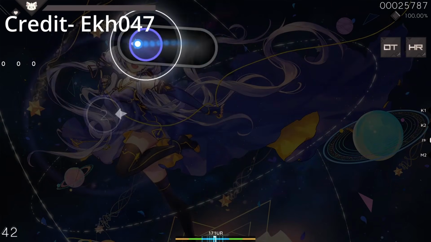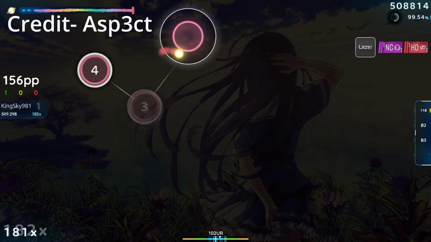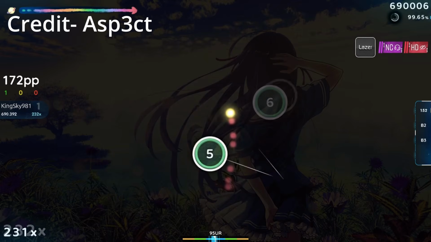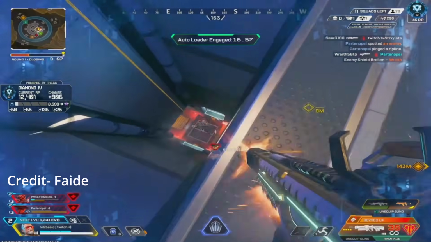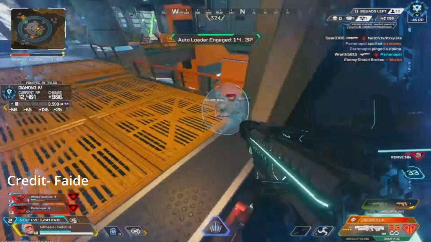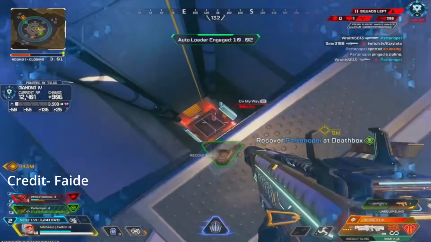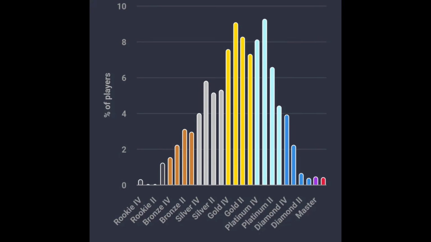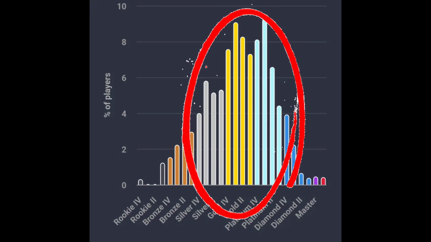When you think of average, you probably think of a lower skilled player, or maybe you think of a fairly proficient player. That is most likely because the ranking system is skewed. A game like Apex Legends, for example, although not entirely comparable to OSU, has a ranking distribution which follows a bell-shaped distribution curve. Lower skilled players and very high skilled players on the extremes, and a large group of mediocre or average players in the middle.